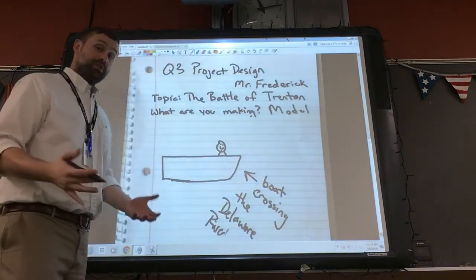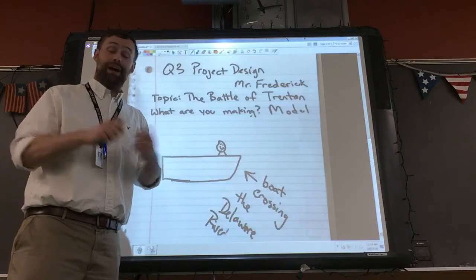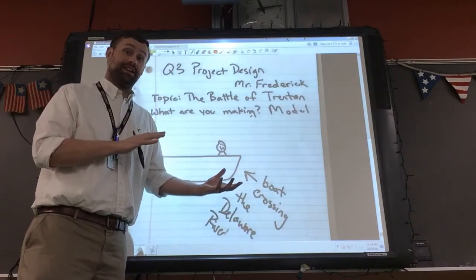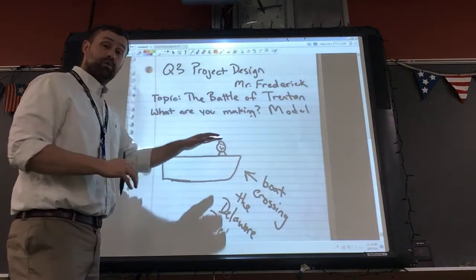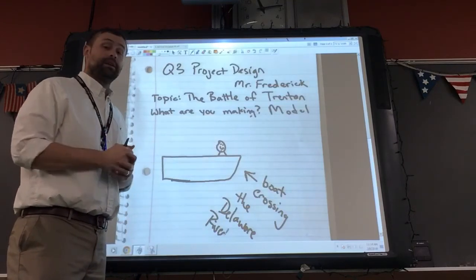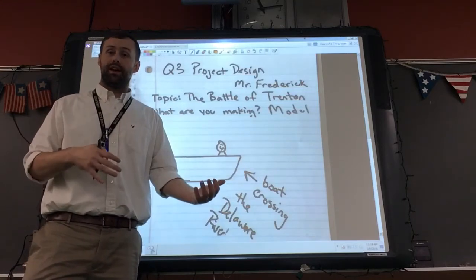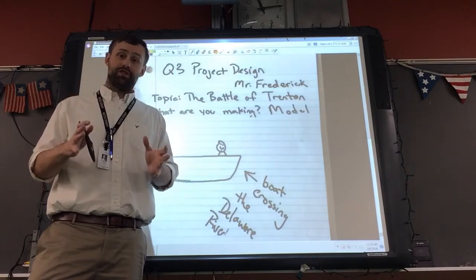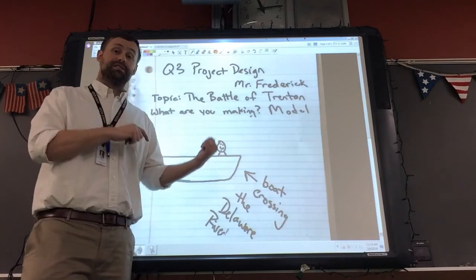Now, to show me you've done your research, in this example, the boat would need to be the historically accurate type of boat, not just the boat that we see in the famous painting that is completely not historically accurate. You would want some people that actually existed in history, perhaps incorporated into your model. Things like that. I know there are other ideas for projects out there, and I can't go into all those right now, so if you have a specific question about your particular project, email me and let me know. Otherwise, just use this as an example.